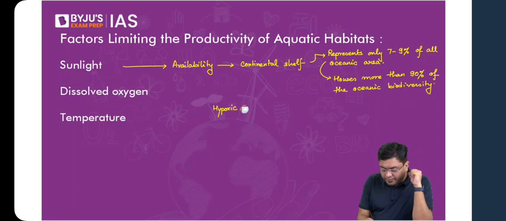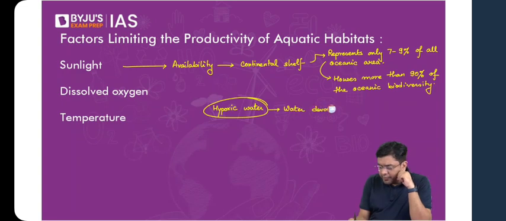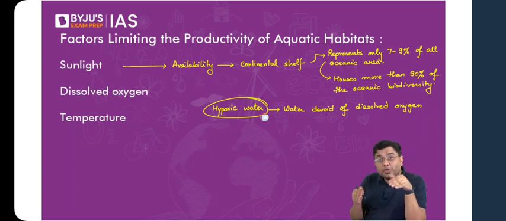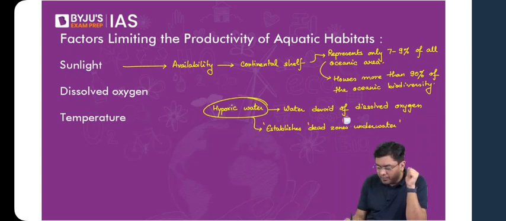I will show you the areas also where these hypoxic waters prevail. So this is basically water devoid of dissolved oxygen. Now, when the water doesn't have enough dissolved oxygen, the species find it particularly difficult to exist and to breathe. And that is where the majority of the species in that region either perish, they die, or they migrate somewhere else. So that leads to the establishment of dead zones underwater.